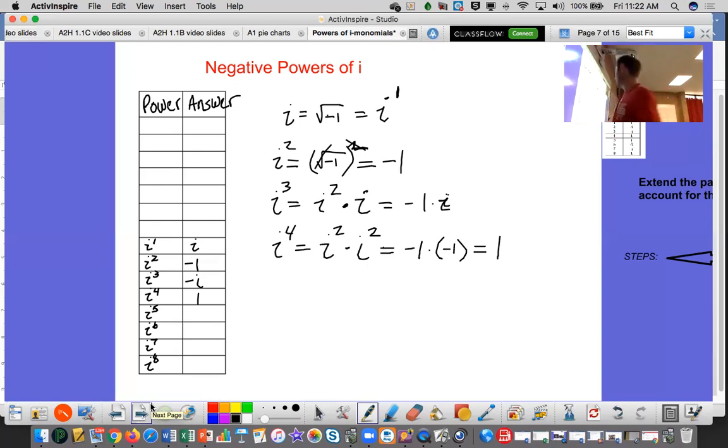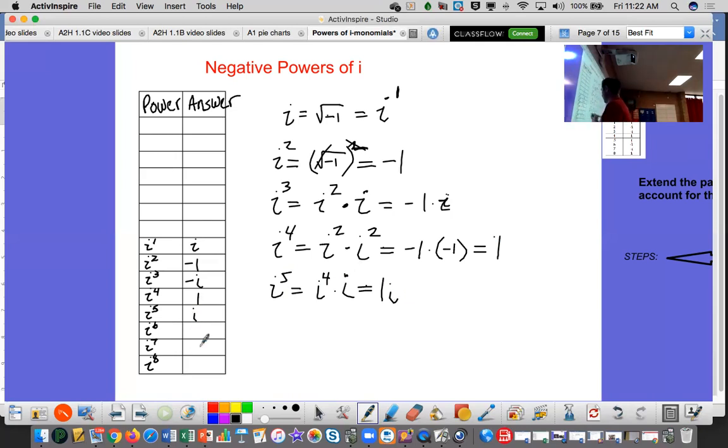I to the 5th, you're going to see that's i to the 4th times another i, right? And I used i to the 4th this time, and I could use any iteration of the i's up here and do some substitution until I can create that. But i to the 4th is the easiest because it's a 1 times an i. So that's an i for i to the 5th. And I'm going to draw a little line right there because that's where the first cycle of 4 was. And I just want you to see where things begin to come up with maybe a pattern. I hope you see a pattern.